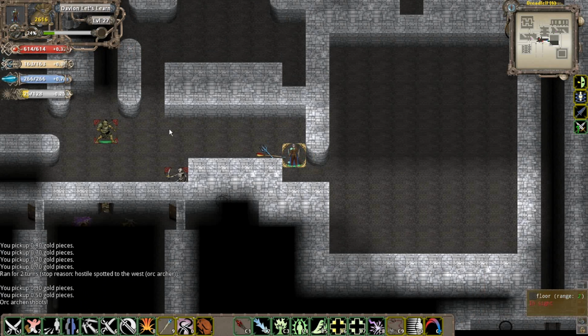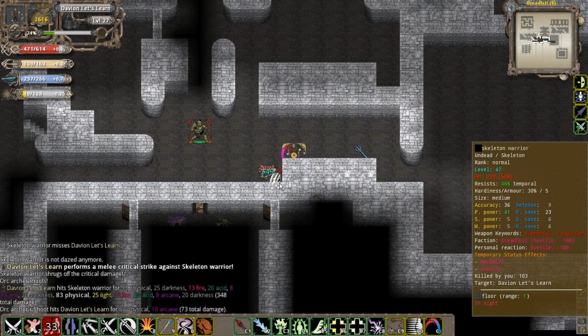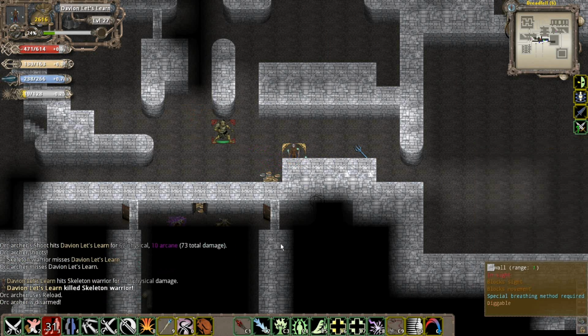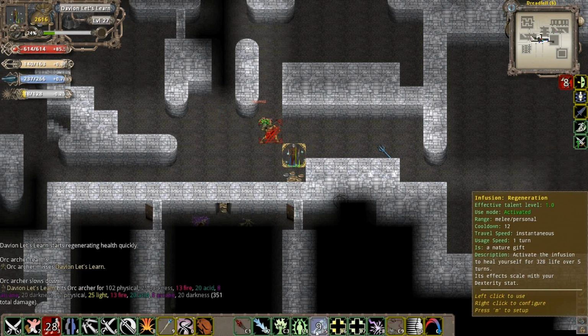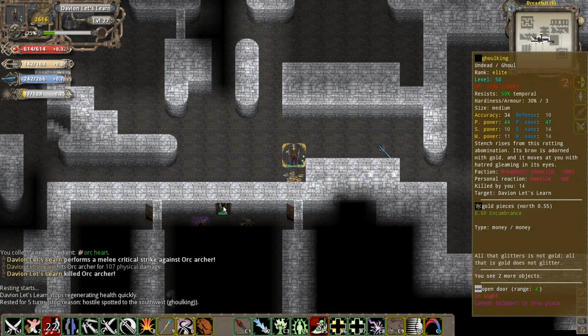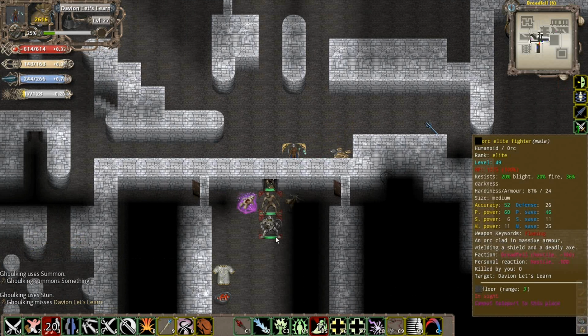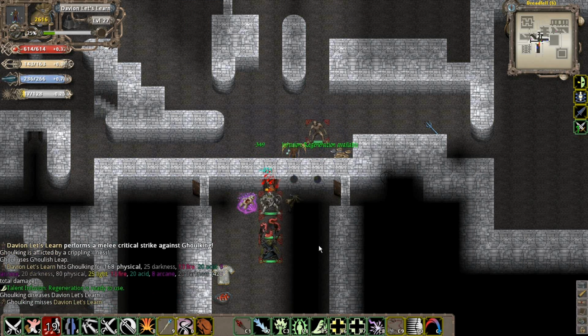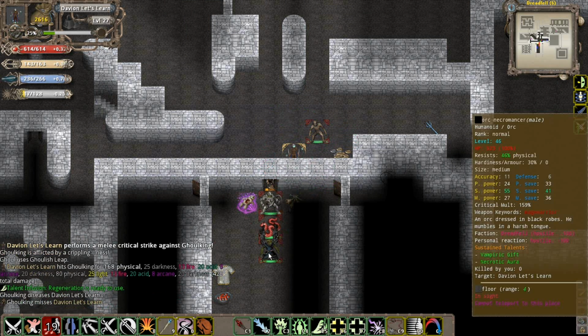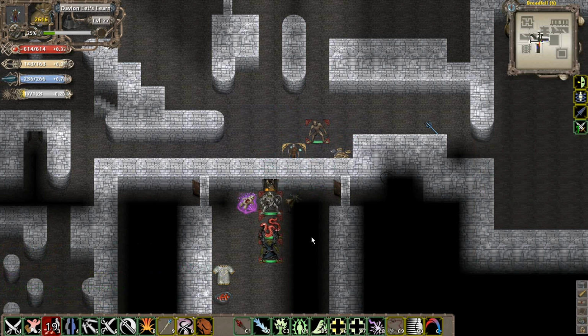Okay, we got ourselves an Archer, and we got ourselves this guy here. We're just going to rush him. Lay him down. Okay, they're all dealt with. We got ourselves the Ghoul King right here. We're just going to step toward him. He summons something. Hey, we got ourselves an Orc Elite Fighter. Cool. I'll cover him in a little bit, but we're just going to deal with these guys. So sitting out. Hey, we got ourselves an Orc Necromancer. Damn, we're getting lots of this crap all over the place.